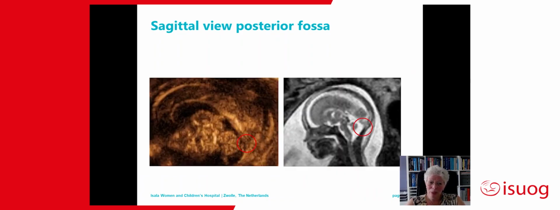Another important thing that we can see in the sagittal view is the torcular Herophili. And the torcular is the place where the tentorium is inserted on the inside of the skull. And this is also the point where the superior sagittal sinus, the straight sinus and the transverse sinus are coming together inside the confluence of sinuses. And at the same point, the tentorium is inserted on the inside of the skull.